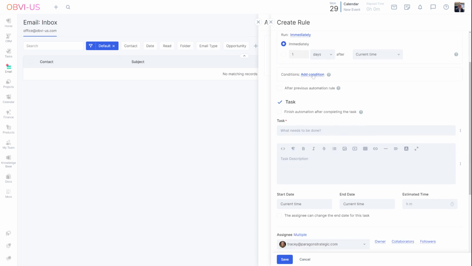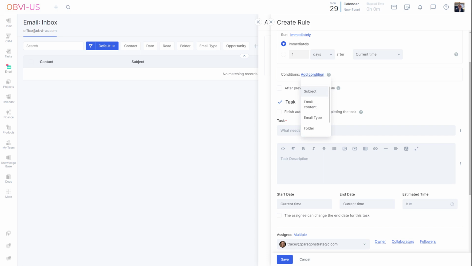Now, we've got to say a little bit more than that, because what we want to do is say add condition, right? And these are the options. So we have subject, email content, email type, folder, from, and to. Now, from, for example, could be useful if you've got a bigger team and an email from a particular account, an account manager, if you like, well, that email can create a task for that team that's looking after that account. So that'd be useful. But if you're on your own, like me, or just occasionally use VAs, then it might not be so useful. So I'm just going to keep this example nice and easy again.